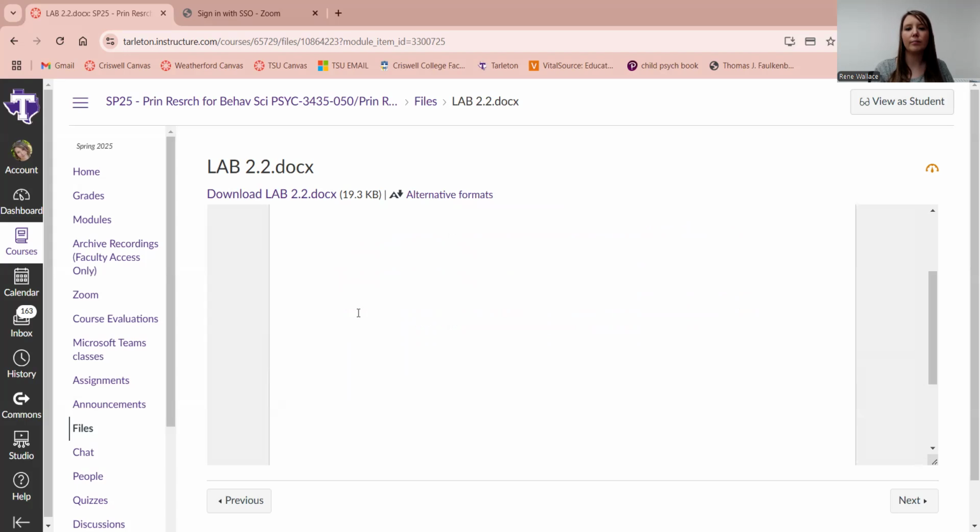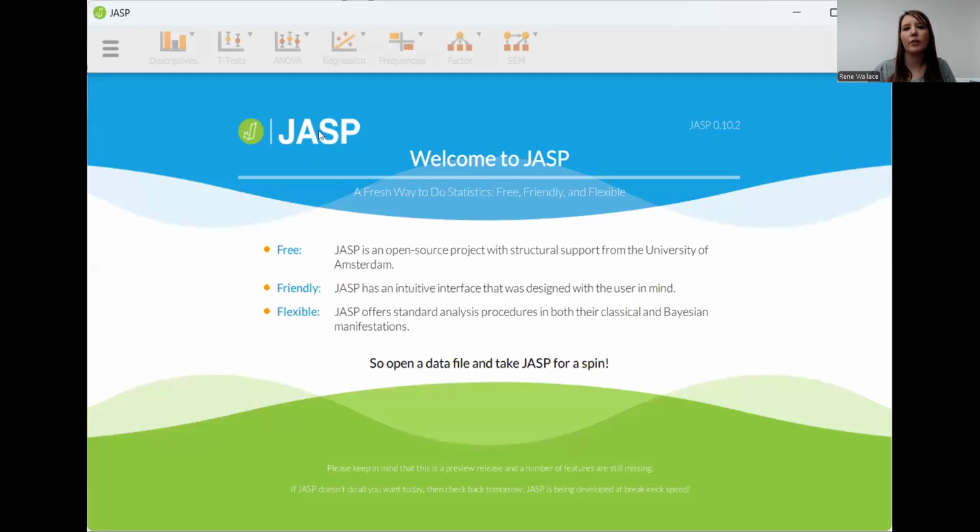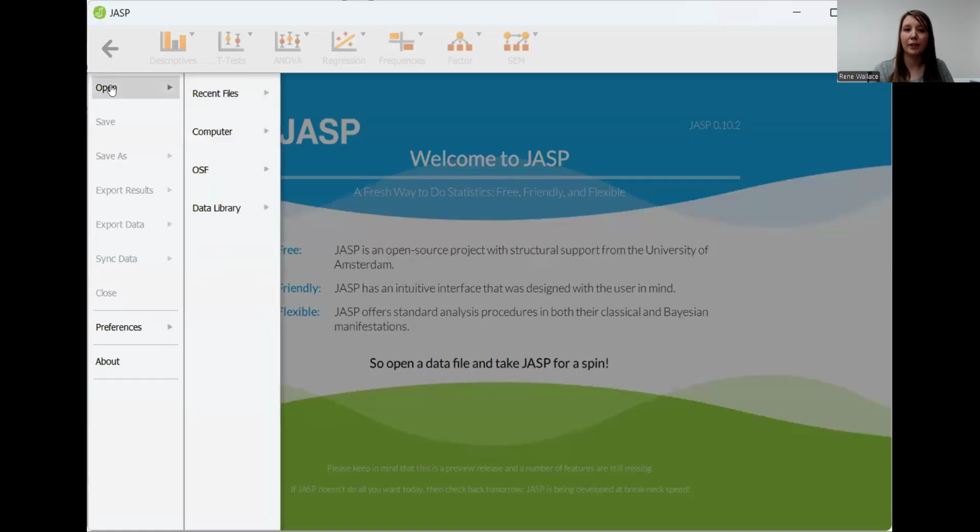So now let me share my screen and go to JASP to show you kind of what it looks like. The data file that I'm using is not the data file you have because I don't want you to copy-paste my answers. That would be silly of me to show you exactly what the right answer is. So my data is different than yours. It's from a different semester's class. So don't freak out if your answer doesn't match mine. It shouldn't match mine.